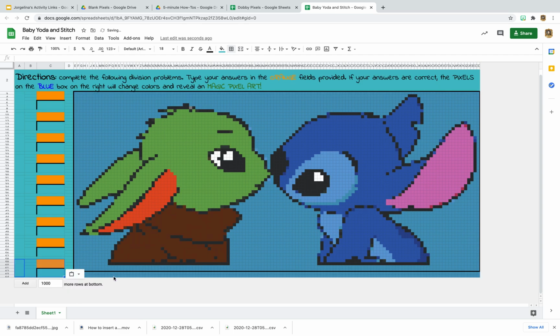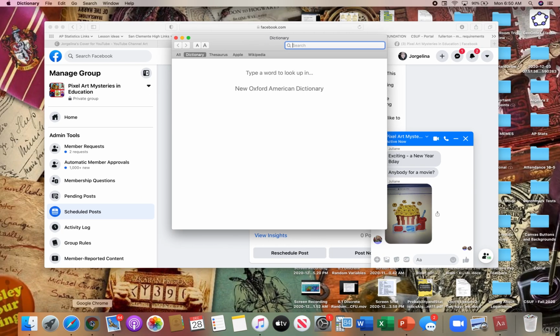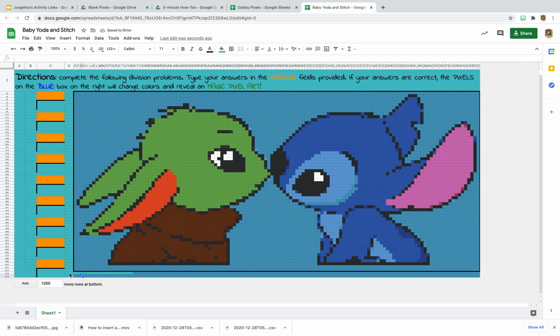We'll just give it a nice border here on the side of the picture. All right. So these are our problems here. This is where students would type in their answers. And this is just going to give us a nice border.